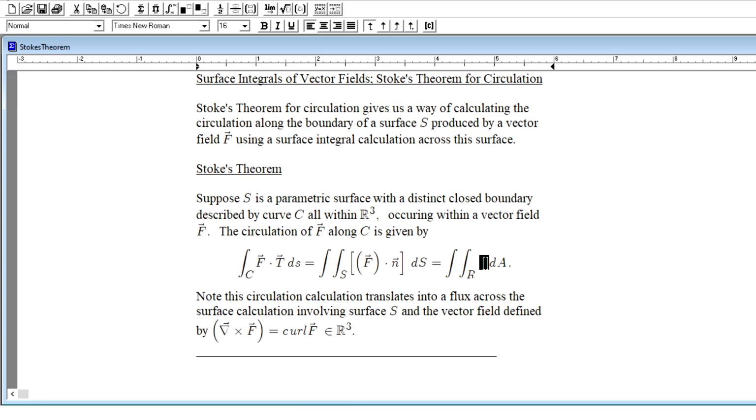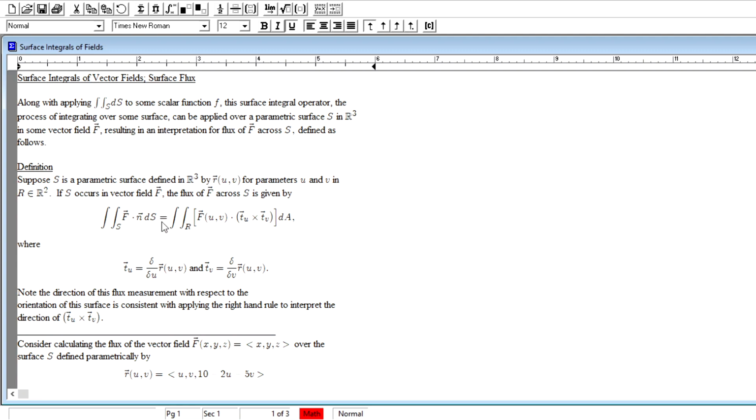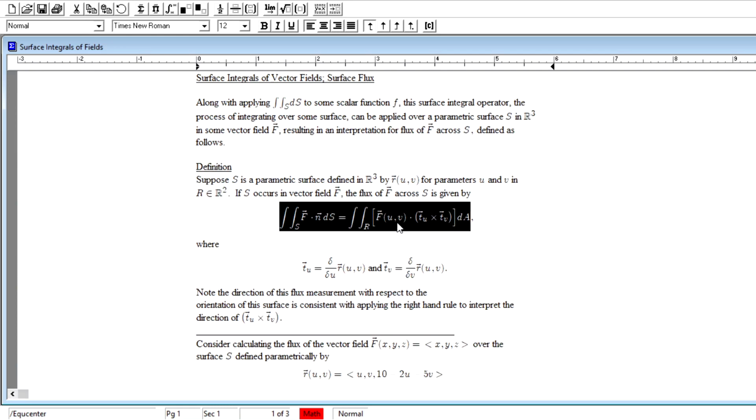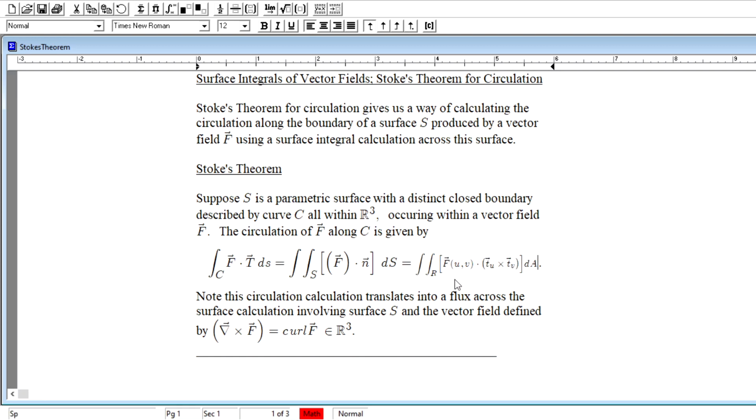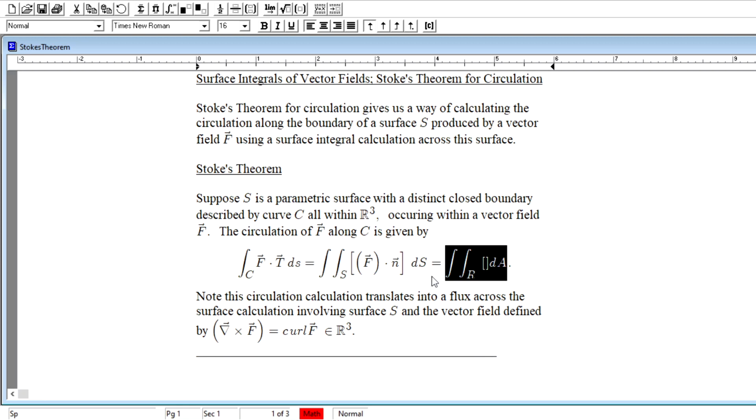Let me just pull that up. Again, that is surface integrals of a field. That was calculated, as we see here, back in those notes, more or less as just the dot product of the field dotted with these two vectors, T bar of u and T bar of v. What we might do is translate this over into our current set of notes and say that this is going to end up equaling this dot product seen here. Well, first of all, I can't go back there and undo that.